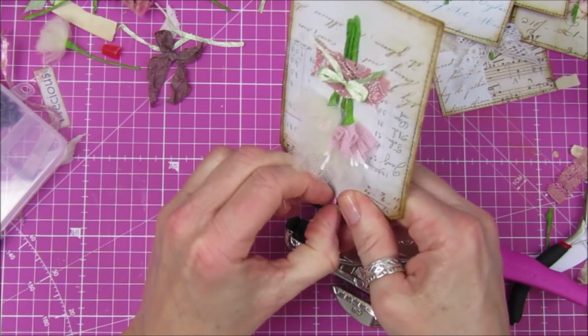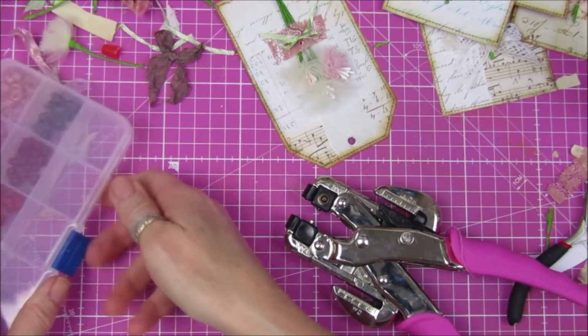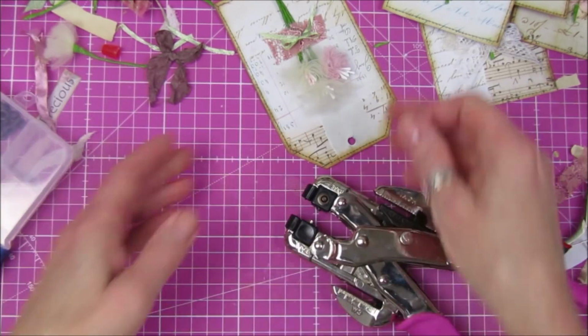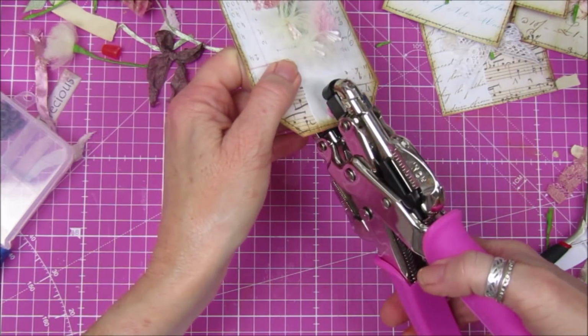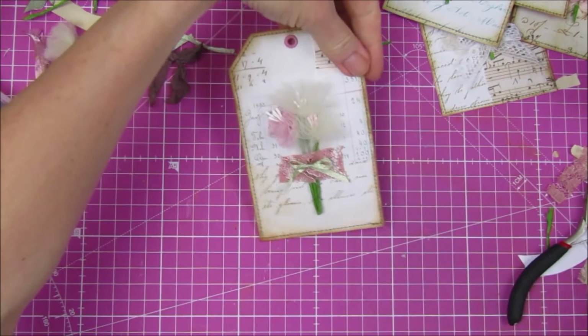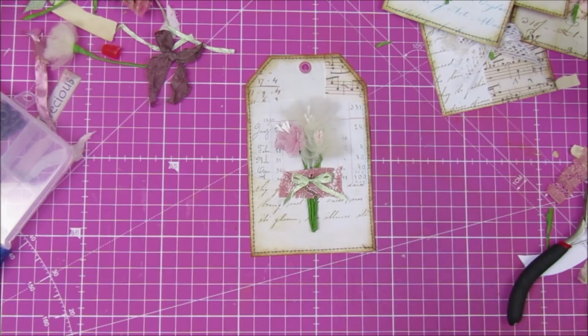Squash that completely. It didn't go in very well. Let's try again. Let's take another one. I'm really not very good with this crocodile at all. Doesn't really like me very much. There we go. That's better, isn't it? Look at that. How pretty is that?